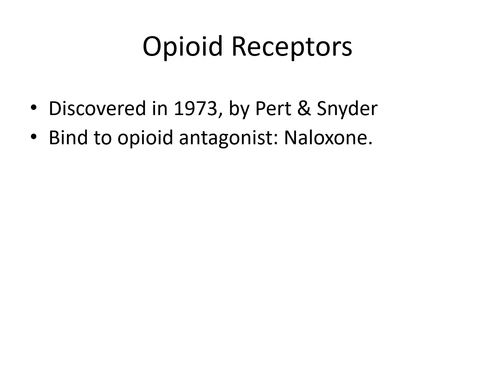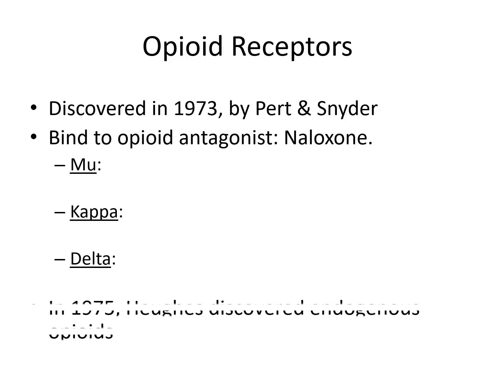And when they looked into the human body for these receptors, they found three types or subtypes of opioid receptors. We have mu opioid receptors, kappa opioid receptors, and delta opioid receptors. The presence of these receptors in the human body caused researchers to think that we have endogenous opioids that can bind to them. They are not there because we are waiting for somebody to discover a plant and make synthetic drugs that can bind to them. So some scientists, such as Hughes in 1975, discovered the endogenous opioids.